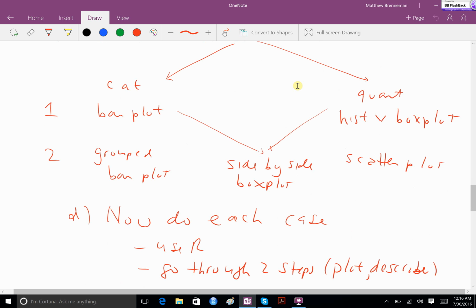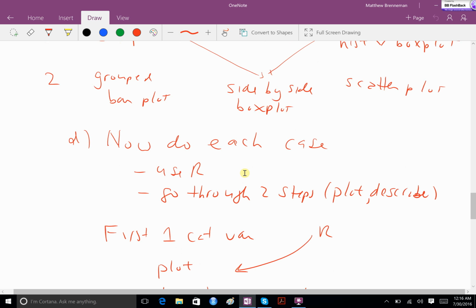And we can show them this nice plot. When we have categorical variables with 1 variable, a bar plot; quantitative with 1 variable, histogram or box plot; categorical with 2, we do a side-by-side or group bar plot; with quantitative, we do a scatter plot. And we can also mention that when we have 1 categorical and 1 quantitative, we do a side-by-side box plot. So now they understand why we've introduced data types, because it affects how we do the data exploration.